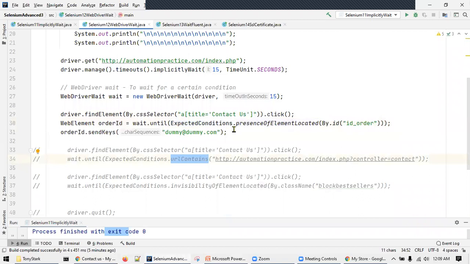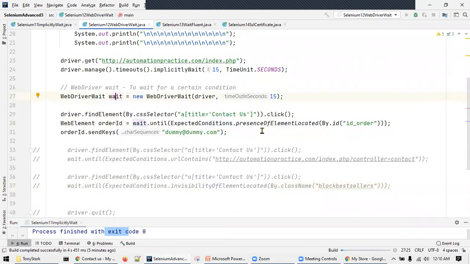Once I click on contact us, the URL should contain whatever, or I'm checking for invisibility of the element. What happens is, if I go from one page to another web page, then from the earlier page the element should have disappeared or become invisible. So I will check for invisibility of the element. So for now, let's just run it.